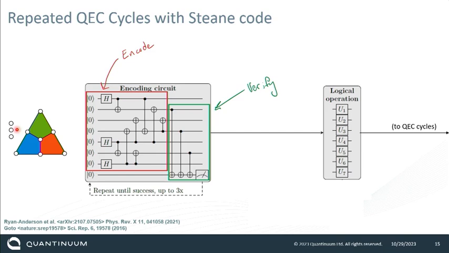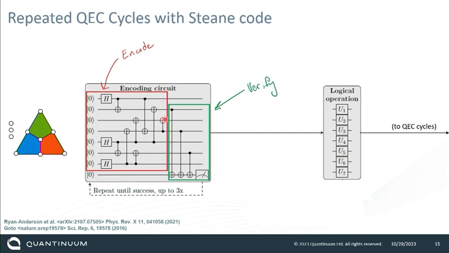So the first thing I need to do is encode this information in some way. And we use this circuit thanks to Goto. The first half in red is this encoding circuit, but it's not fault tolerant. In the literature, there are a few different ways you can encode logical qubits. You can measure the stabilizers, but one advantage of an encoding circuit is you might be able to reduce circuit depth a little bit, and that's what we were trying to do here.